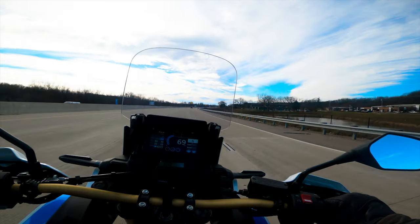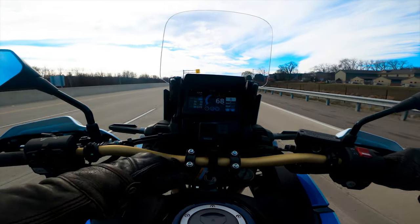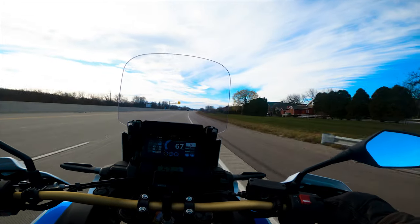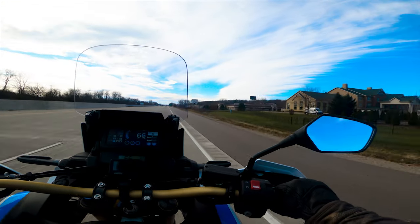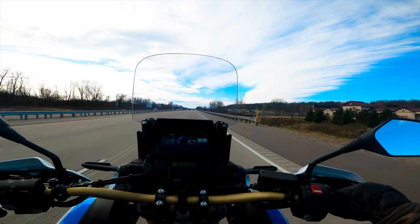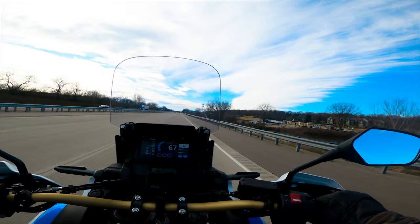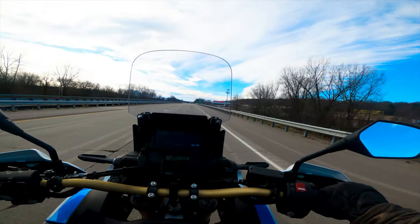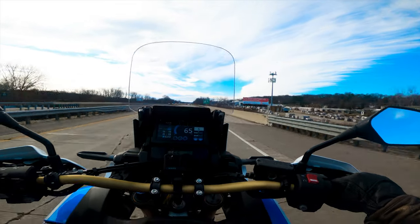And one thing I don't like right now is wind is like a vortex coming down through the forks here. So I need to come up with a solution to change that. And I'll have a video on that soon. You'll see how I'll fix that. But this tall windscreen, though, it's keeping things off my chest here. It's not exactly like riding on a sofa, but it's pretty damn close.